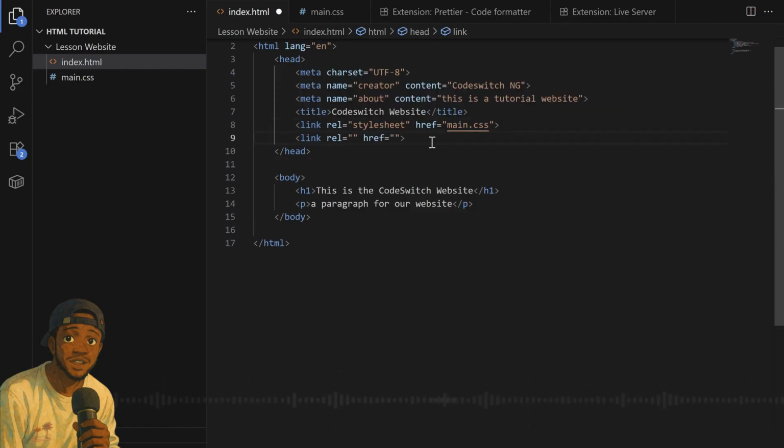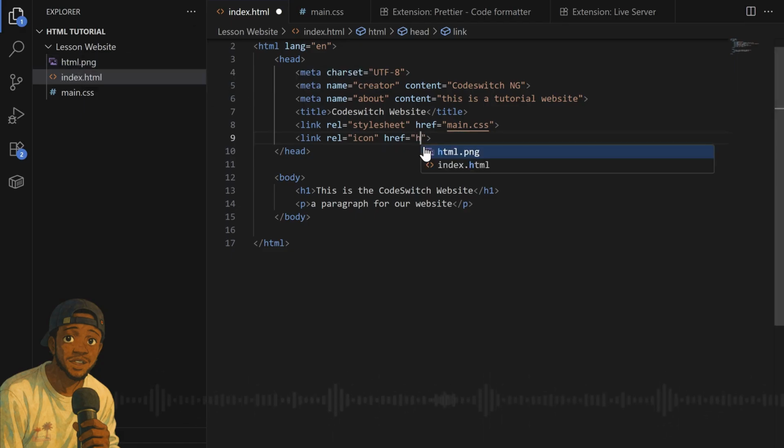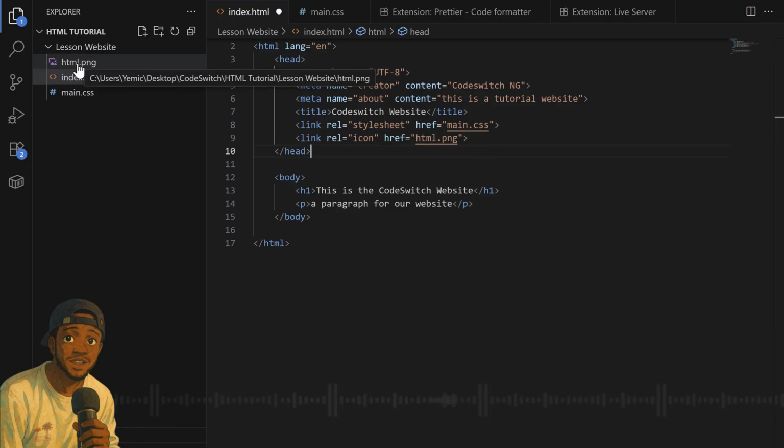Another thing wey you fit use link do na to add logo to your page. This logo now it go show for the tab of your website. Now this code you will use. You see say after we use the link, we add other attributes. The first attribute na rel, na how this thing dey related to your page. So you will tell the computer say okay, the rel na say na logo. Then you will add this href. Now this href will dey tell her the exact location of the material or the page wey you dey reference. This href for our logo now na the picture wey we don add to our folder.